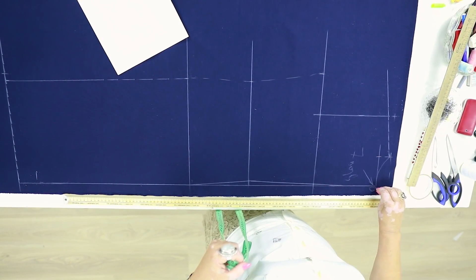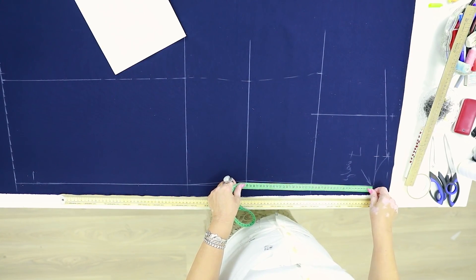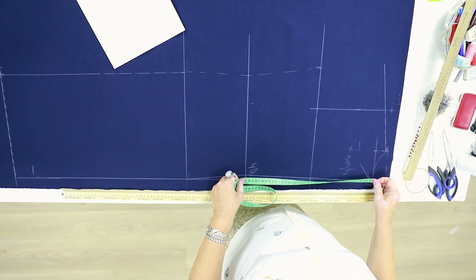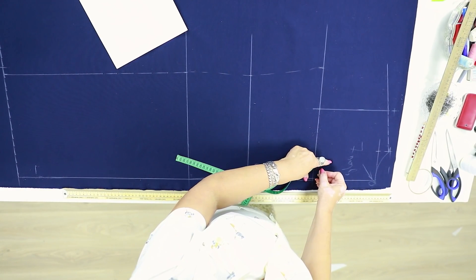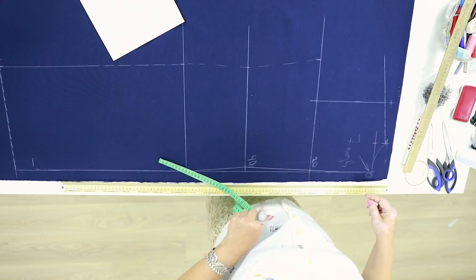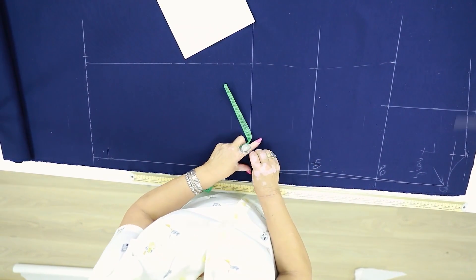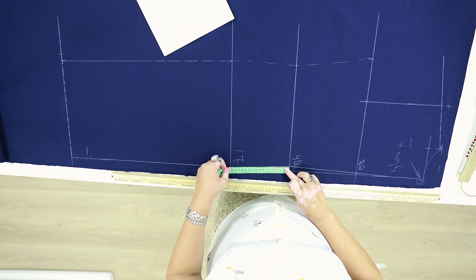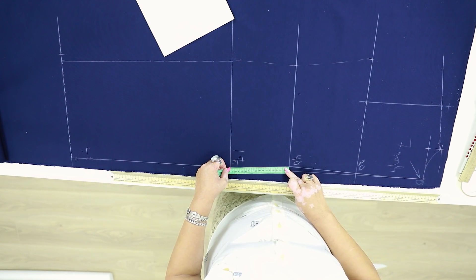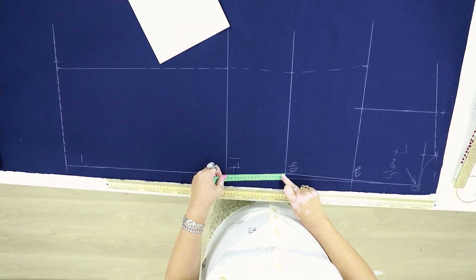Let's review what we have before drawing the one-piece sleeve. Point 0 is the top; I measured the back length 40 cm down. The back length was divided in half to draw the bust line at point 20. Then I measured 17 cm down from the waistline to draw the hip line — 17 cm is for medium height; 19 to 21 cm is for tall people. The distance between waist and hips can be 17 to 21 cm.